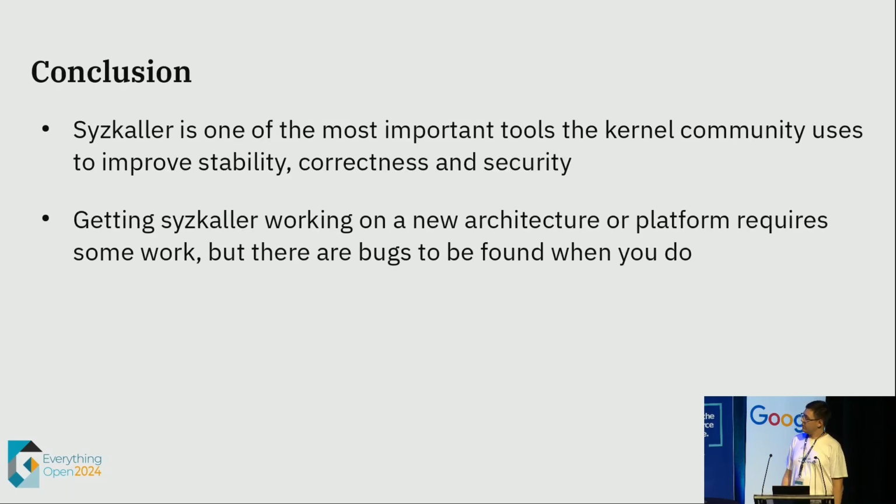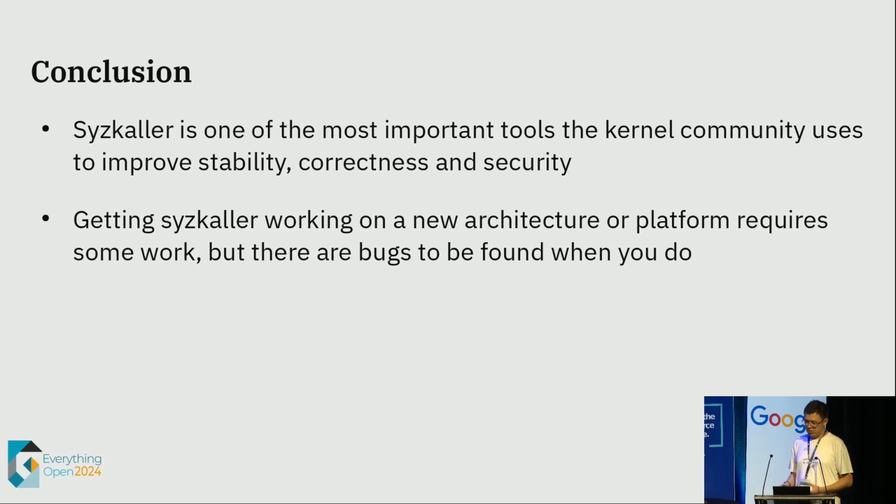Conclusion: syzkaller is a really important tool in the kernel developer's toolkit to find bugs and make Linux systems more reliable, safe, and secure. If you work on an architecture or a hardware platform that's a bit less mainstream than x86 and ARM, getting syzkaller working does require a fair bit of work to fix the various bits of the code that are platform dependent and add your own test cases and that kind of thing. And to figure out how to deploy it on your particular infrastructure.